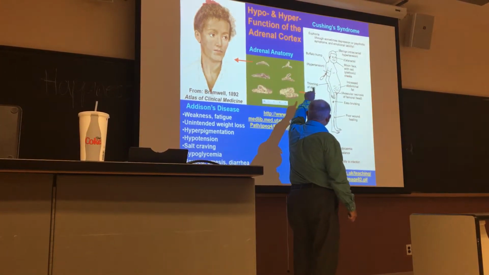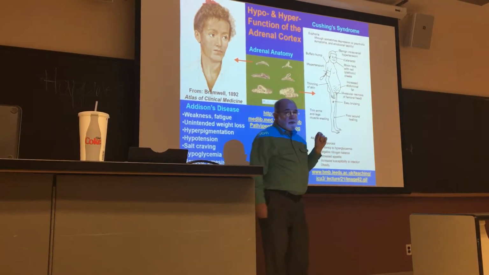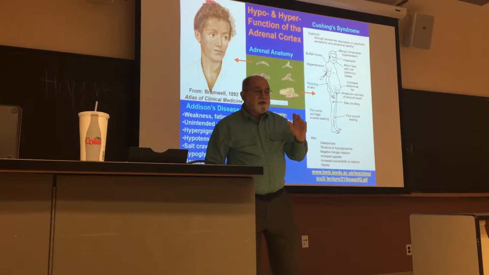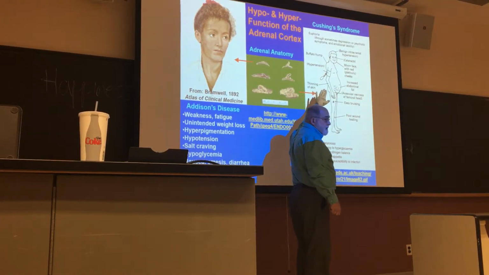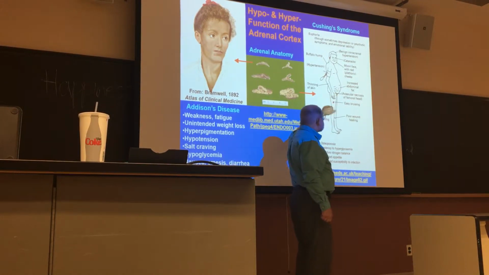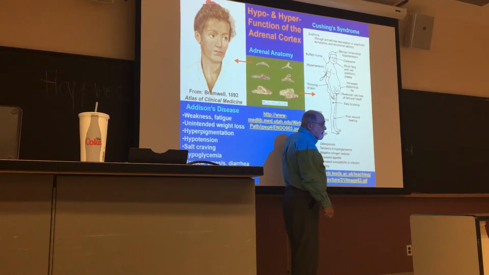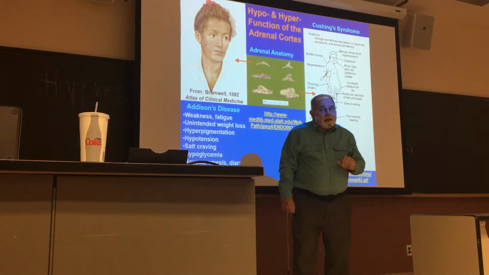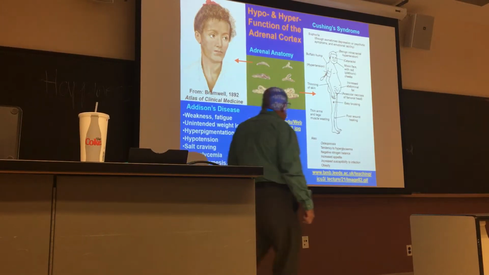And the symptoms are shown here. The buffalo hump has to do with fat deposition, which is a problem that arises with perturbed glucose and fat metabolism. Thinning of the skin, that's cell multiplication. Thin arms and legs and muscle wasting. So it's a condition that can mimic diabetes in many ways.